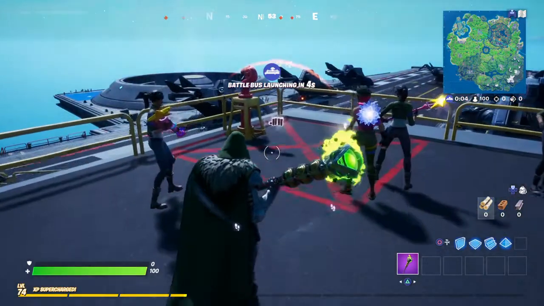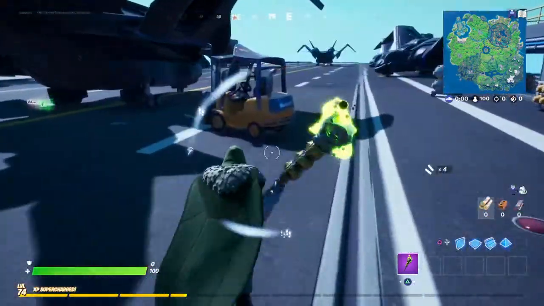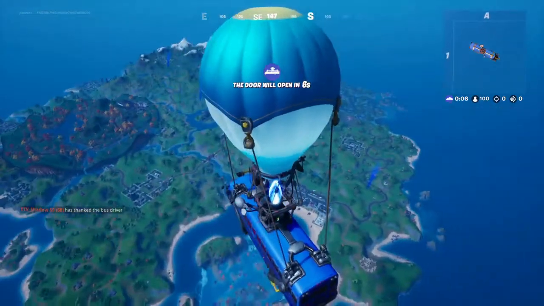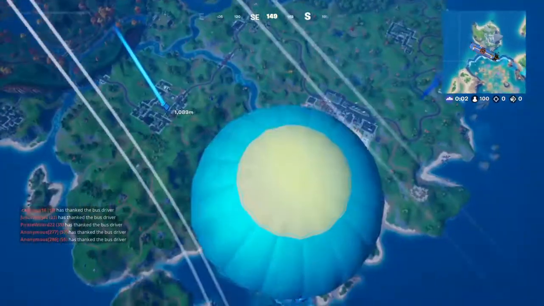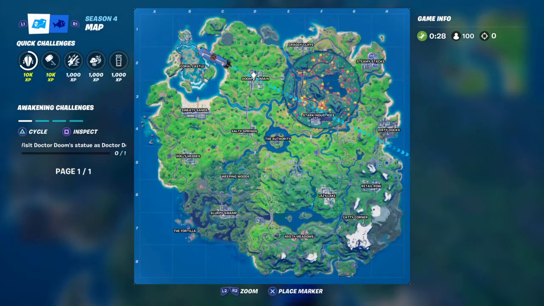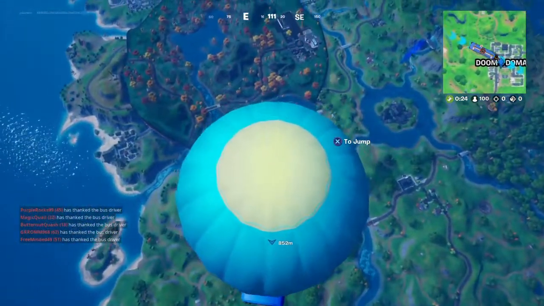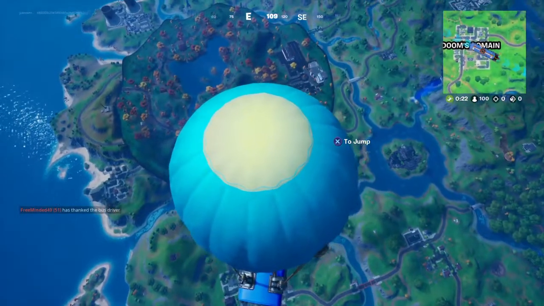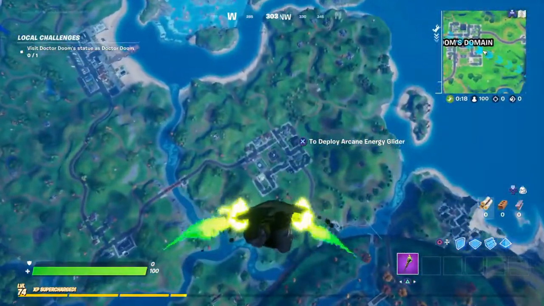I said no questions. Okay, so first, visit Dr. Doom's statue. So, that's going to be very easy, because Doom's domain is right here. Then right away, I'm just going to die, and see the other challenges.